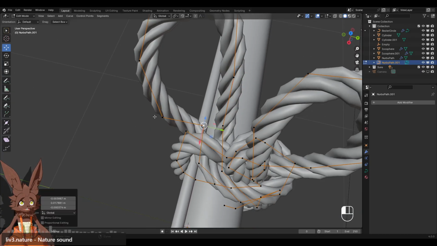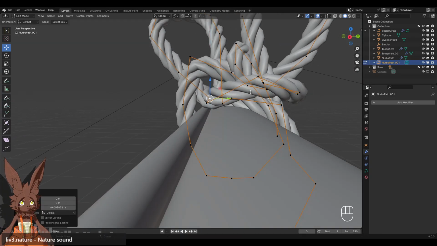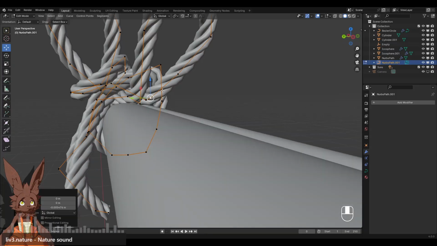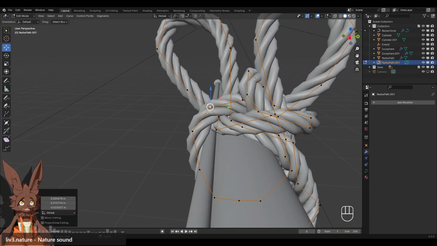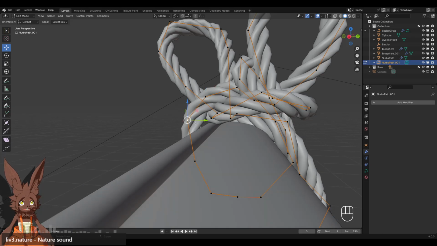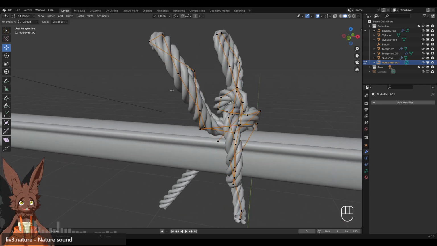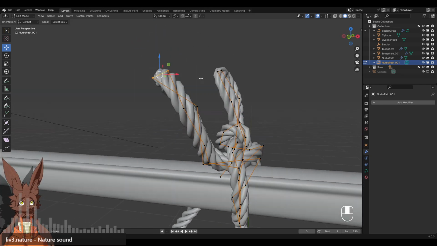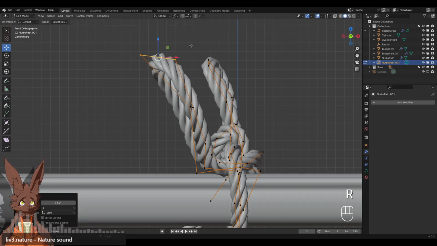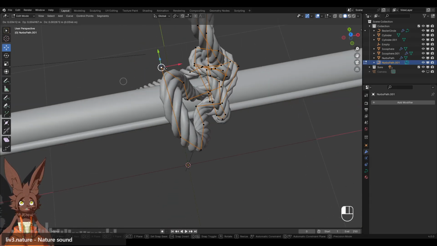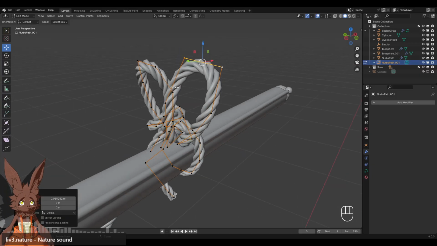Just straighten out the part below. Move that down a bit maybe. Then we can take this and move this back down actually. Tighten that up so it's not too loose looking. Just gonna move this up. Need you to stop being like that. I'm just gonna take this and bend it backwards.